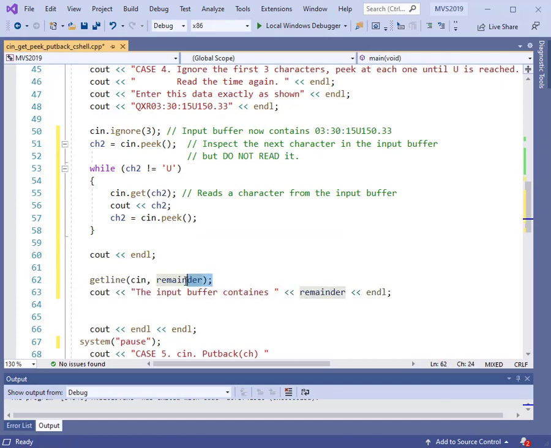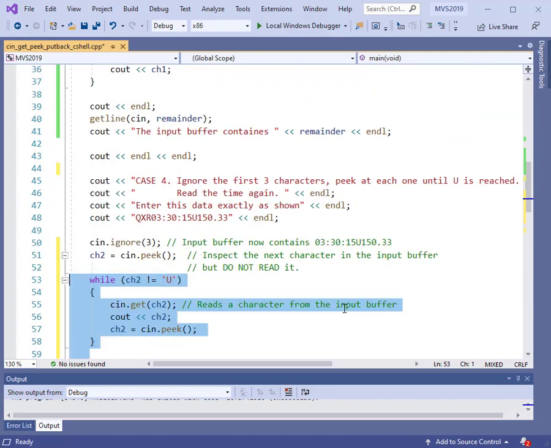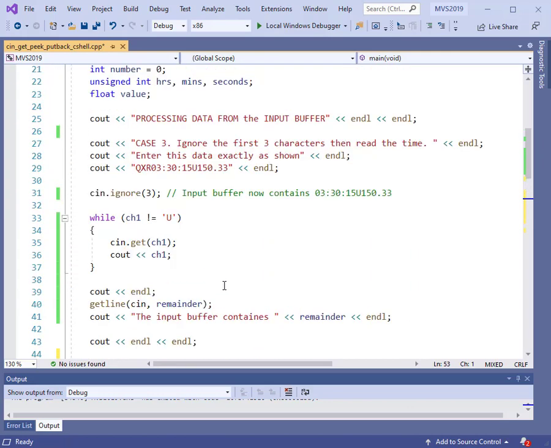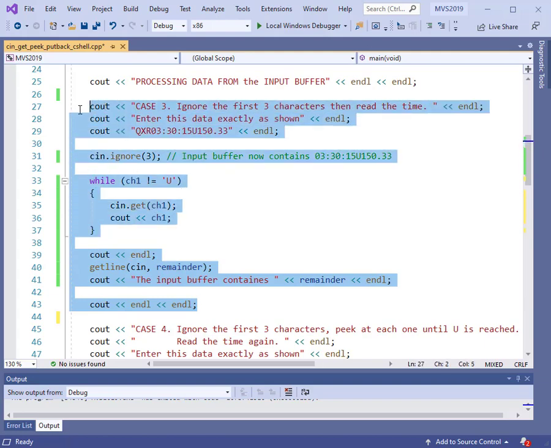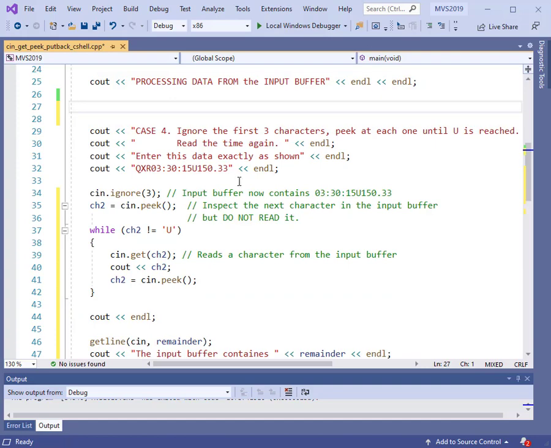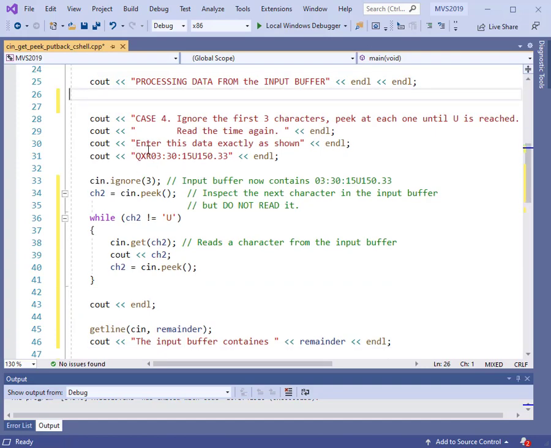So then we can see what's left over in the input buffer after this loop terminates. Now let's pause the program. In fact, one thing more, I don't want to run case 3 and then run case 4. So I'm going to go ahead and delete case number 3 so we don't have to type information in twice. So let's get rid of that and we'll just work with case number 4.